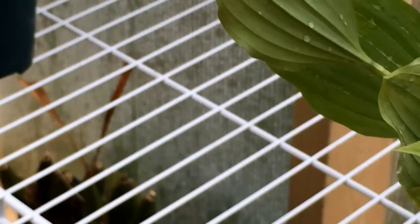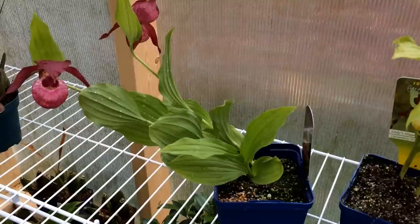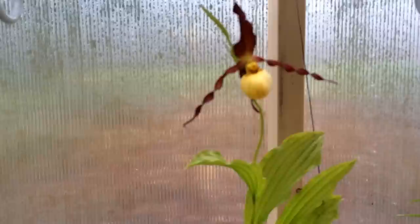So, I'm by no means an expert in their care. But things I do know about them is they are extremely cold hardy. They're hardy down to about minus 30 Celsius. Yep, so they're very, very tolerant of the cold. They are a perennial orchid.